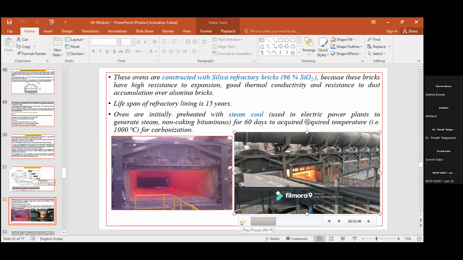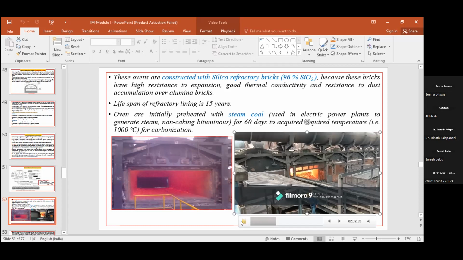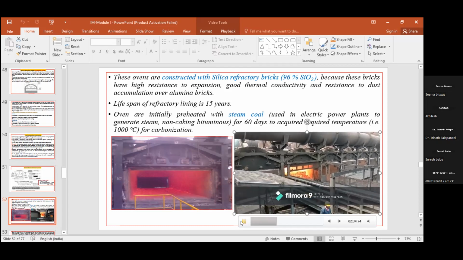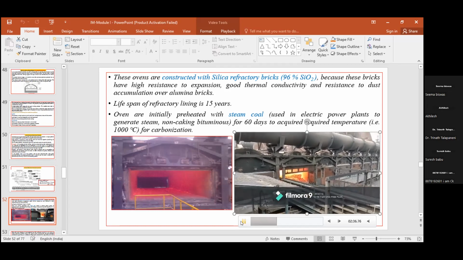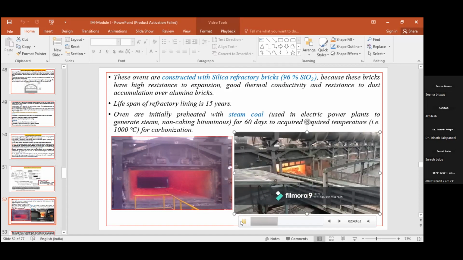Whatever coal cake we subjected into the oven has undergone the coking process, and now the coke is about to be pushed into the punch cart. The red hot coke that has been prepared is pushed into the punch cart.